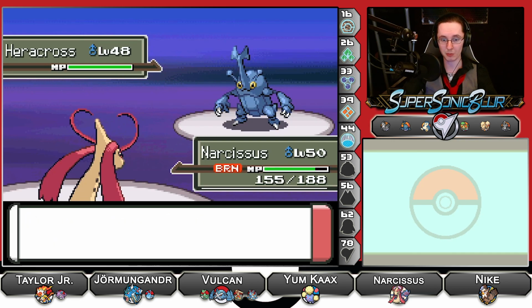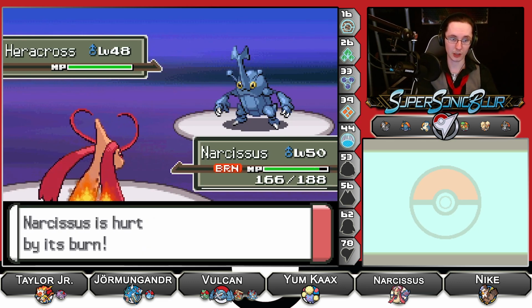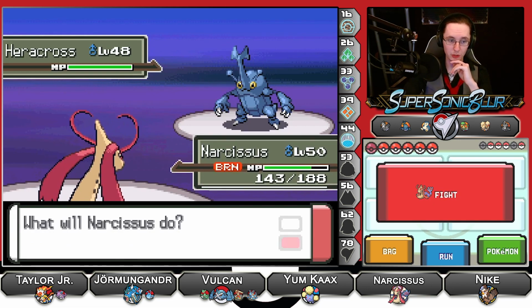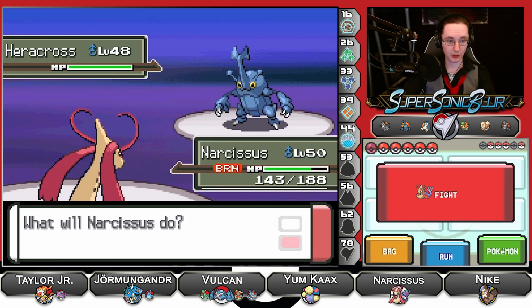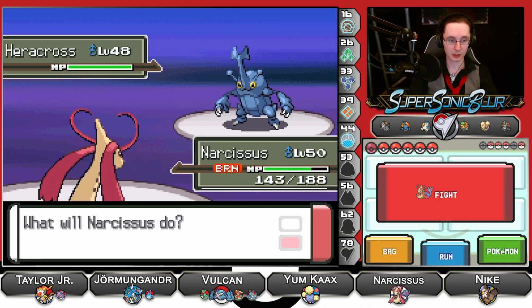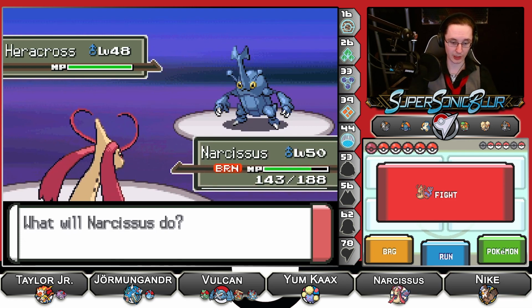So the Heracross is now -1/-1. And we are Milotic, and we are Fairy type. We are taking some burn damage, but that's okay. We are on 143 HP, and we are level 50. So, yep, that's fine. If I put these in the moves the right way, Scald deals about half to it, and Moonblast on the other hand.